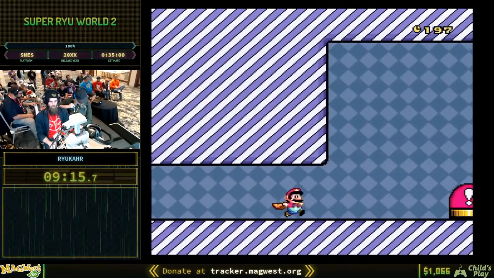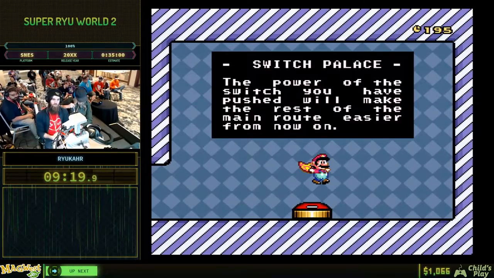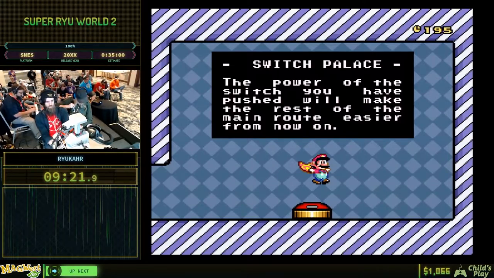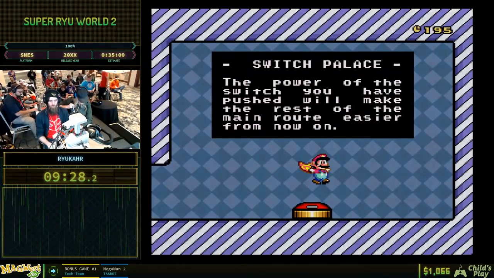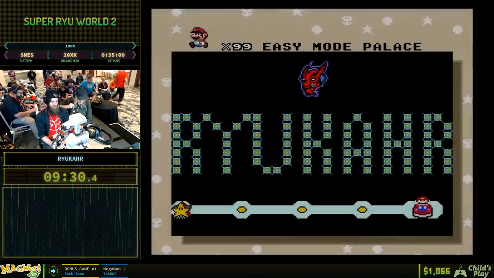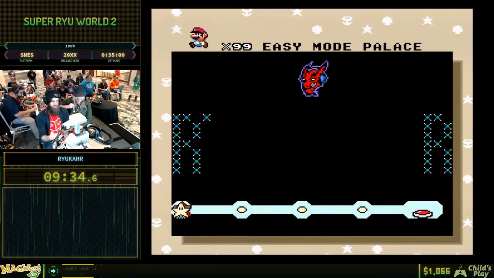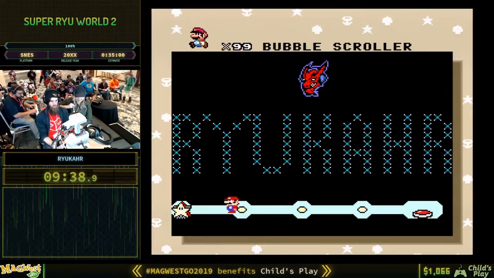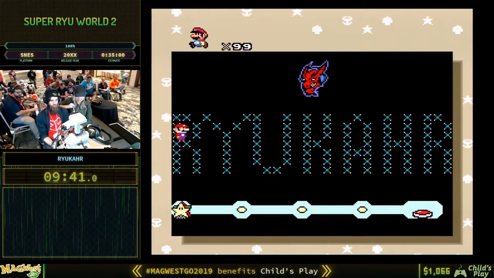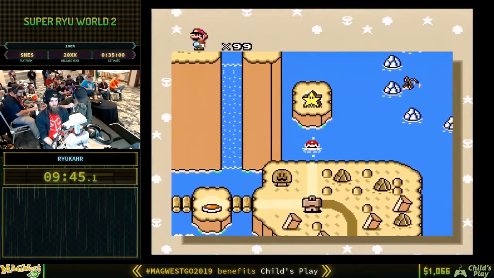All right, so this is our reward for defeating the Star Road. We get this switch. The power of the switch will make the rest of the main route easier from now on. So if you know the vanilla Super Mario World game, the switch palaces would make levels easier. This game took a note from the original and kind of does the same thing. So it really makes it beneficial to go and get this when you're doing a playthrough. And we'll see some of those benefits as we press onward.